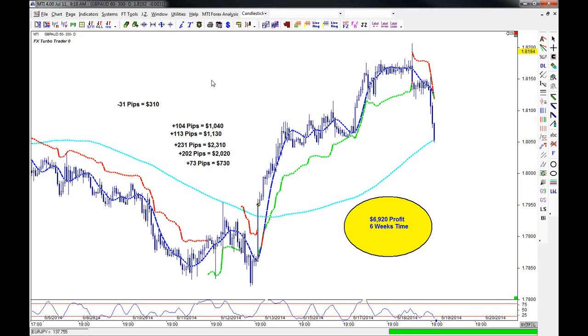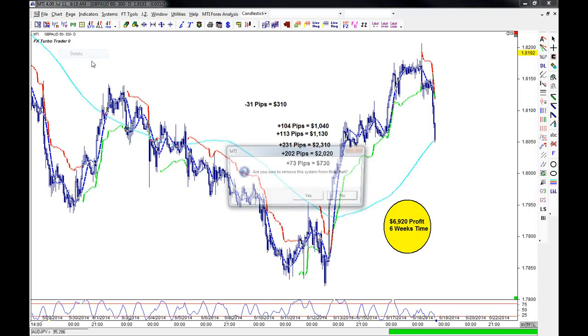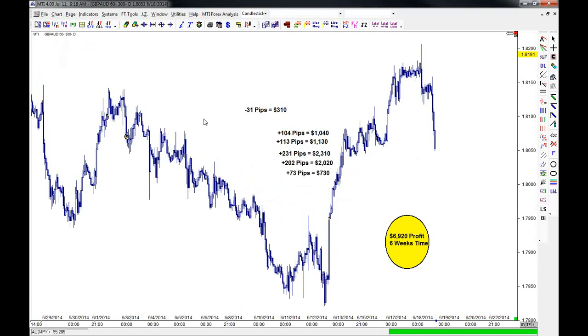So once again, I want to show you something pretty neat here. I'm going to zoom out, and I want to ask a question. I'd like an honest answer. I am going to delete the system, and I want you all to please tell me, would you have received the same exact results as what we just experienced without this system? Would you have had the same success? I really appreciate all of the honesty here and all of the responses. Absolutely. Yeah, Marshall. Marshall, thanks for your response there, buddy. Same thing, and everybody else.